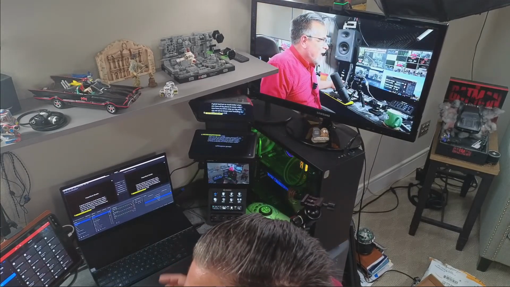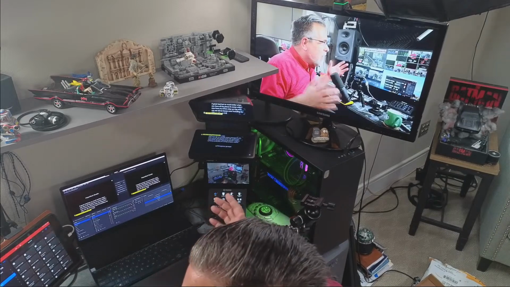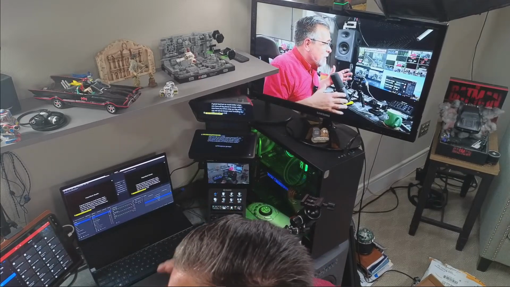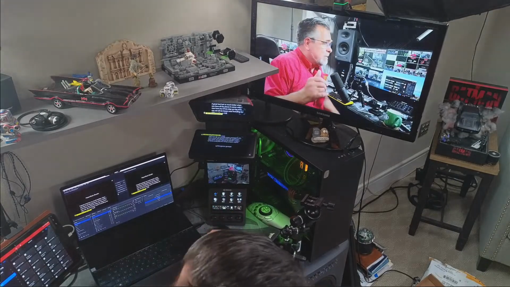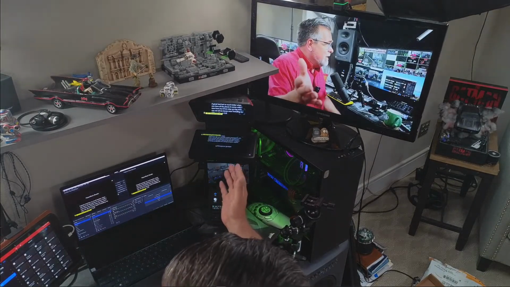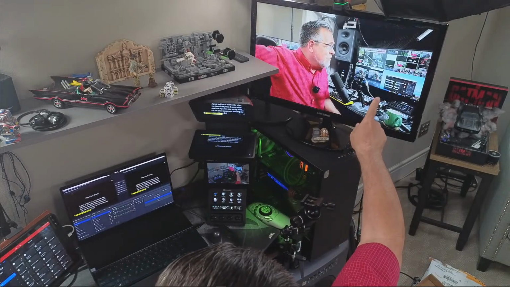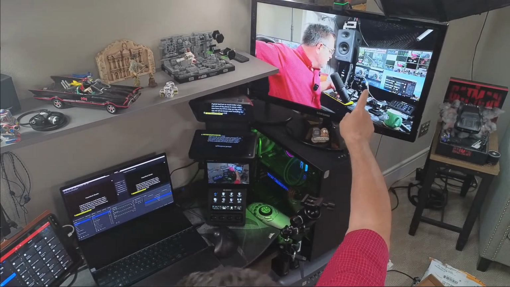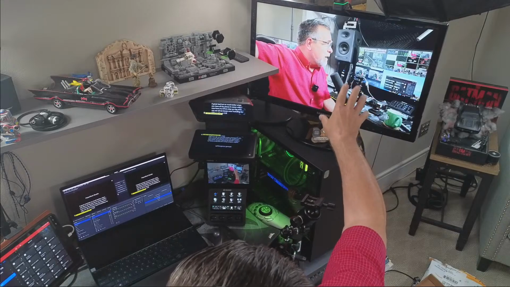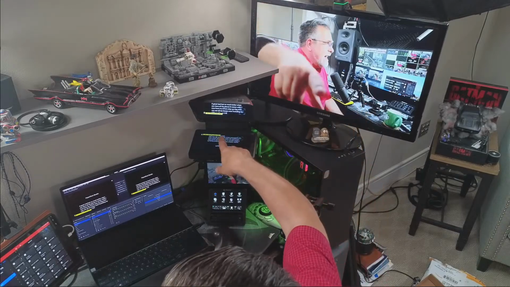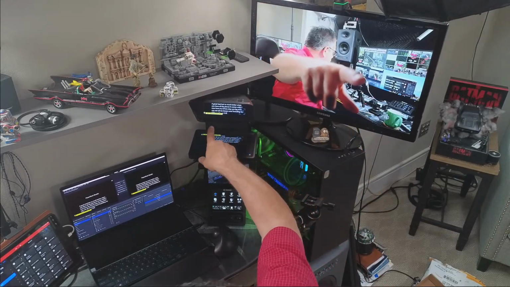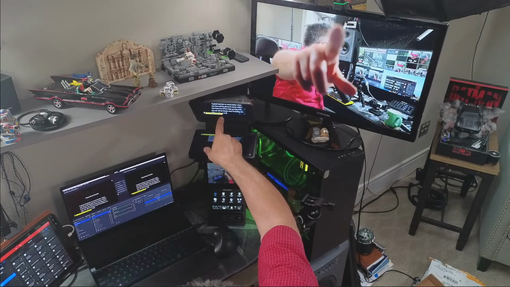So I have the ability to put what I want using that new output in OBS. I have the ability to put what I want on the confidence monitor, and I have the ability to put what I want on my main big monitor. So if I need a big confidence monitor, I can put it up here, and I can have my HyperDeck here, or I could also have this be my multi-view.